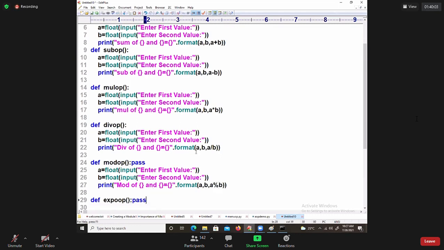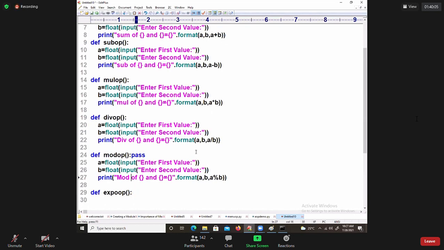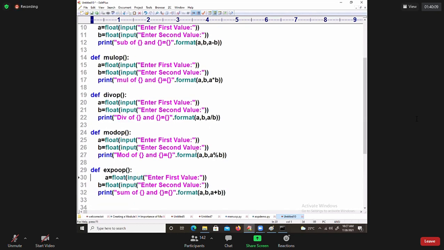Next, exponentiation I will do. So remove this pass. Exponentiation, to the power of, I will say a comma b, a star b.